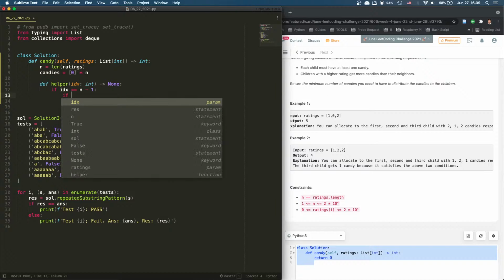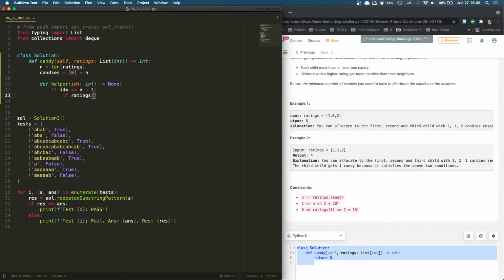So we say, if ratings, basically it's n minus 2, well, what if we only have 1? There's no n minus 2. Oh, we can add, let's say we add something giant on both sides. Right, we add something giant on both sides, which means, yeah, let's add something giant.